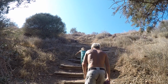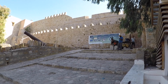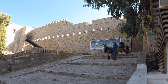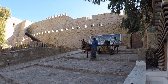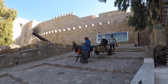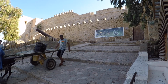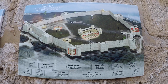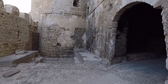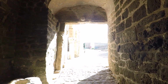The town's main landmark is a newly restored fort, which dominates a 77-meter high hilltop. The strategically placed citadel, which is the largest in Tunisia, was built by the Carthaginians in the 16th century. Conquering armies destroyed and reconstructed the fort countless times over centuries, and the stone visible today is a patchwork quilt from the Punic, Zirid and Ottoman eras. It was most recently in use by the Italian and German forces during World War II.